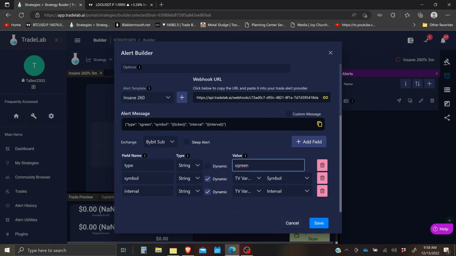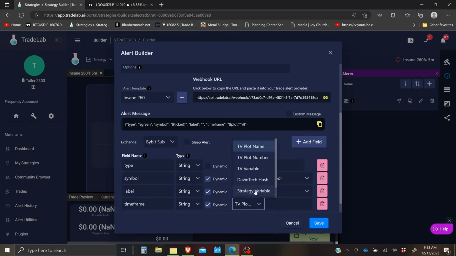We're going to change this to label, to be strategy variable label. Got another field called time frame because we made a variable for that. Gonna make it dynamic. We're going to come off the strategy variable that we made called time frame. Now, when we create this alert in TradingView and Tradelab, the message is going to be unique to what we set up in the strategy builder.